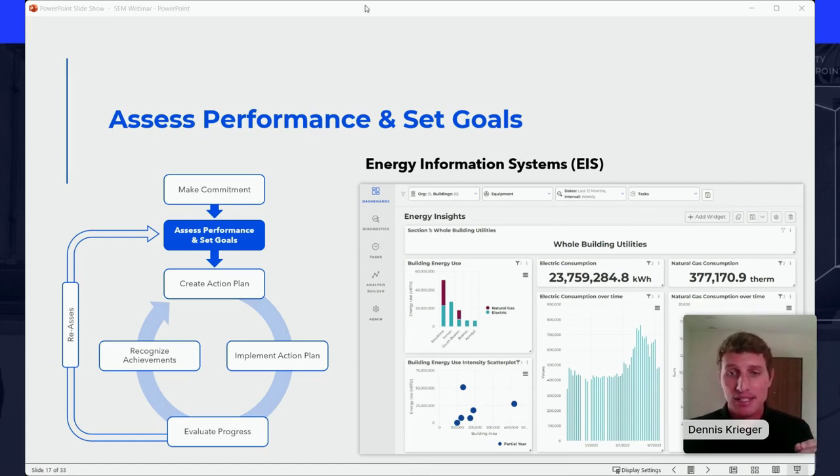So part of assessing performance is to actually measure and quantify your energy consumption at the entire organization level. Now, of course, you can do that with utility bills. I'd like to focus more on doing it with interval meter data, because if you can get to more like a live data view, you can align what's happening at the meter with the problems that are causing that, meaning the equipment in the building that has a problem, right?